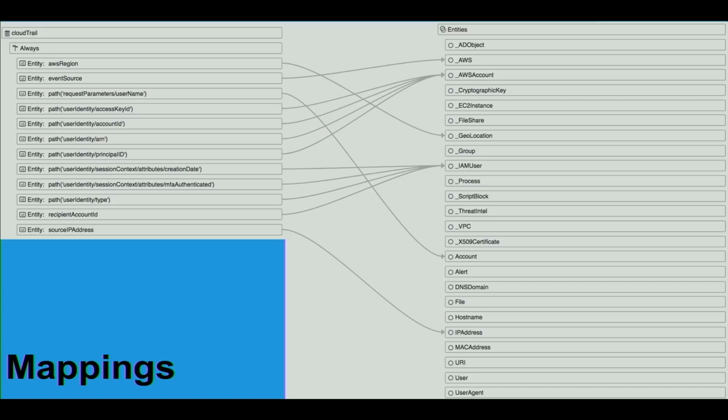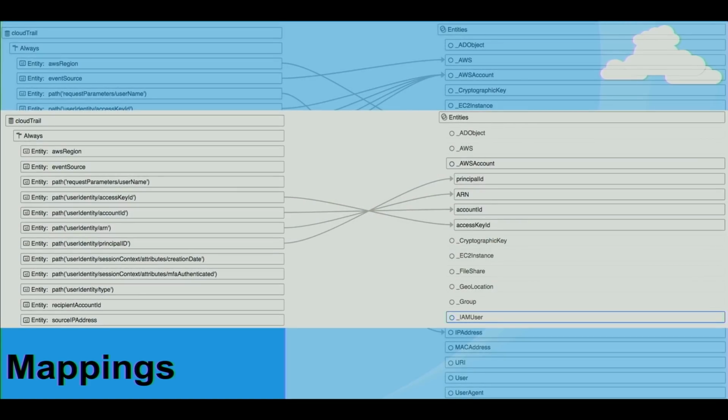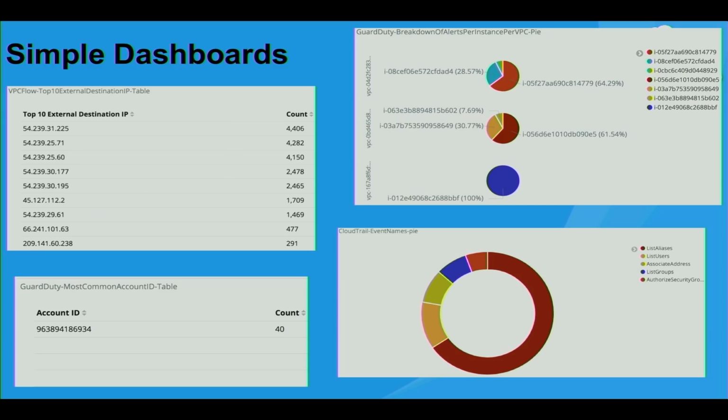Well, what I ended up doing is I took common overlapping things. For instance, for the AWS account, we have something called an ARN, which is an ID. You have a principal ID. You have an access key ID. Those are overlapping fields under account management. So those are what identify accounts. By using that, I can now connect every event from every AWS service I have that uses one of those four identifiers, and I can map it to the same account now. So that's huge for the attack that I'm going to be showing.